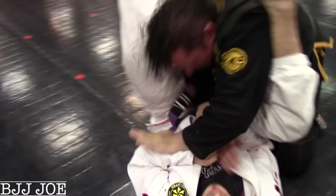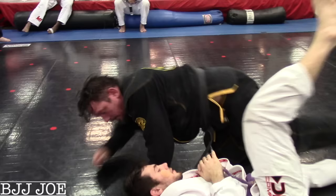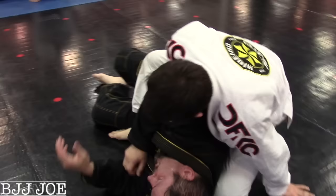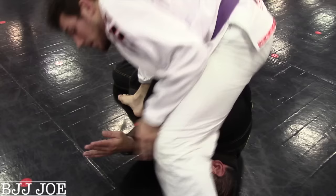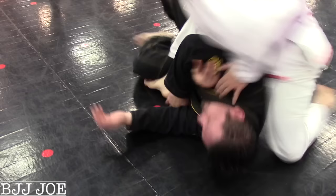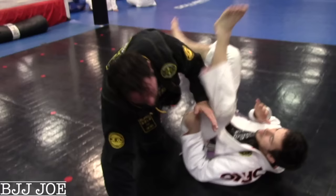And of course, I always like to step forward. Step up with one leg when I'm that close to the guard, okay? I don't want the guy just rolling. I don't want him just putting me back in closed guard. So again, I'm being real lazy with my arms, okay? I know he's gonna go because he can't reach my neck. So, a sideways bump right when he goes. And then the momentum, because guys, when the guy wants the armbar, he's really gonna go for it. That's the momentum right there. That's the way it's gonna happen.